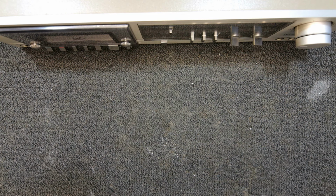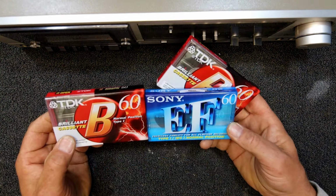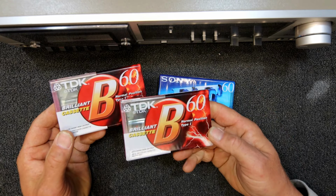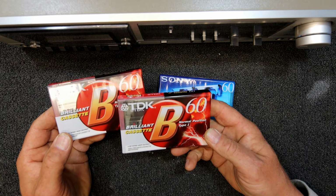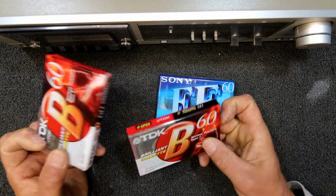Today I'm going to look at some cassette tapes that I bought, see if they're any good. They were a bit damp. These ones are also with them, which weren't damp, but there's still a few new ones out there. Seem to mostly be these TDK B60s. I used to buy the D60s, a couple of dollars each.